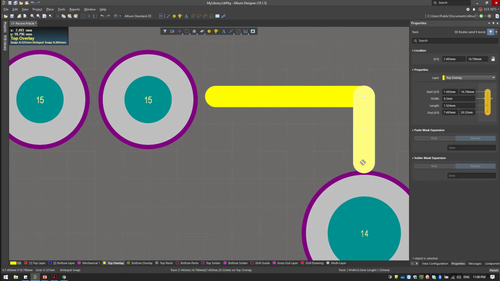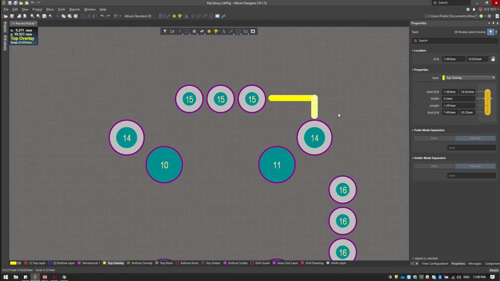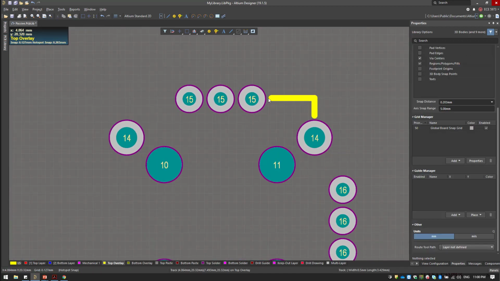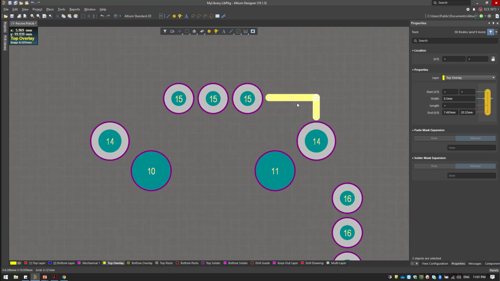You should not put the top overlay over these pads. It should stay away, because this is basically the silk screen layer that will be printed on the top, and you don't need the silk screen to be printed on the cover. If you send it like that to the manufacturer, they will tell you there is a problem, and also the DRC will detect a problem, and you need to correct your footprint afterward. So now you can copy this to this side, and again we can use the reference point trick.